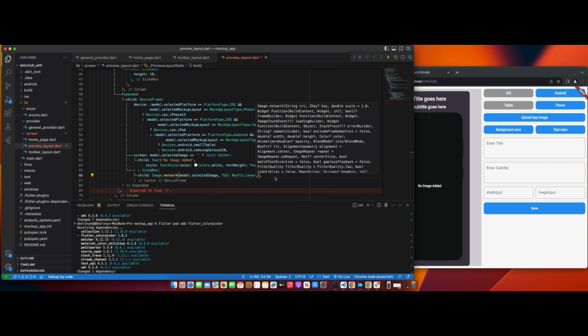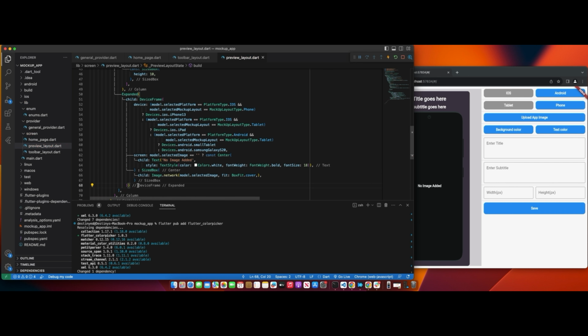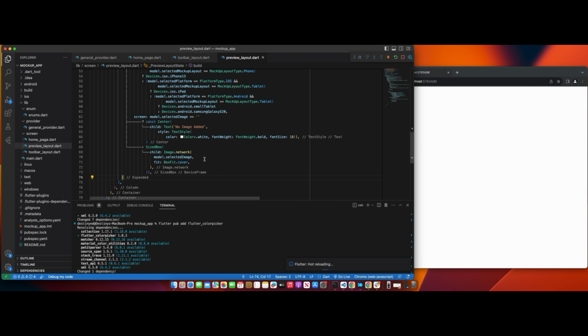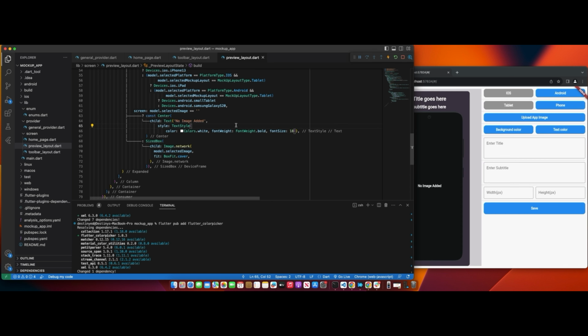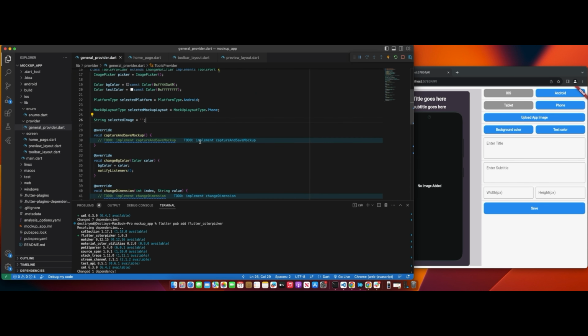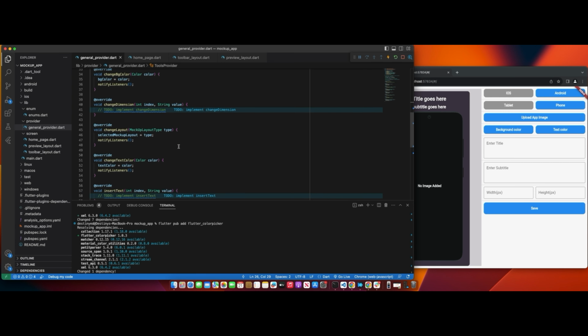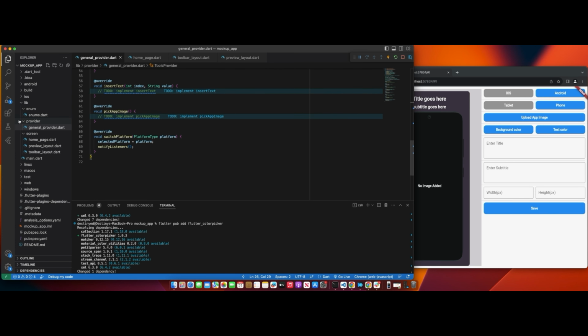All right, so this works. I think there are some errors here. All right, cool. So this is it for the whole UI stuff. So what I'm going to do now is to go ahead and write the logic for actually picking the image. Okay, so remember we are going to be using the image picker to get this done.